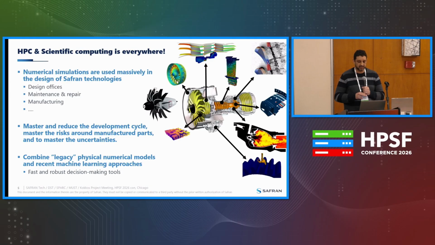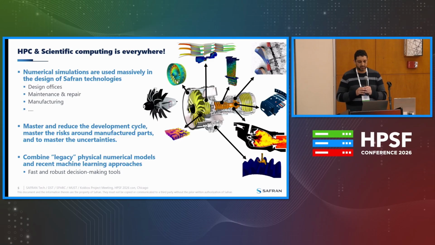So if we take, for example, this aircraft engine, here you have a couple of problems that we try to solve in our research units. They are all multi-physics coupled problems. So you have, for example, FSI with bird strike on fan blades. We also have some coupling of Euler and Lagrangian methods for the lubrication of gears. We have also some combustion problems, aerothermal simulation around turbine blades, and so on.